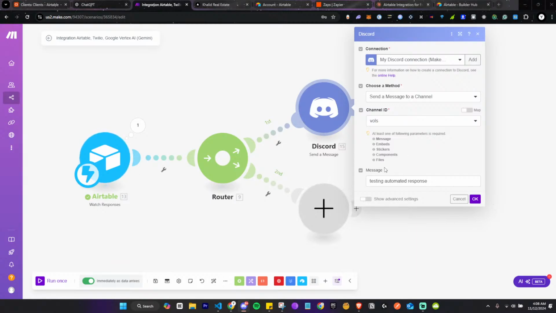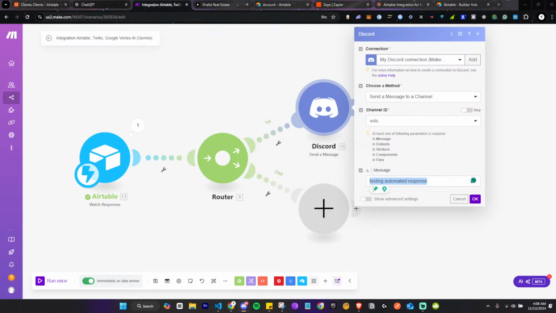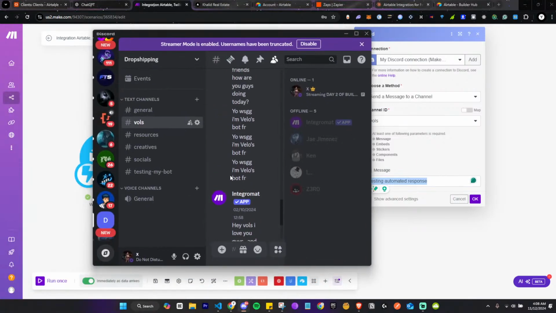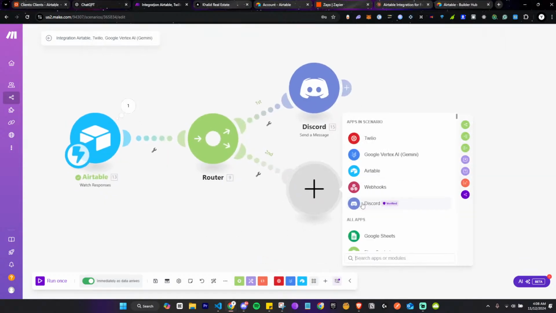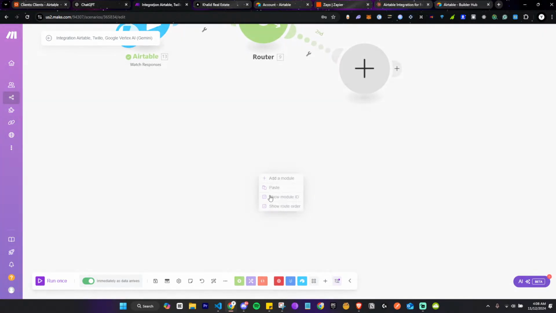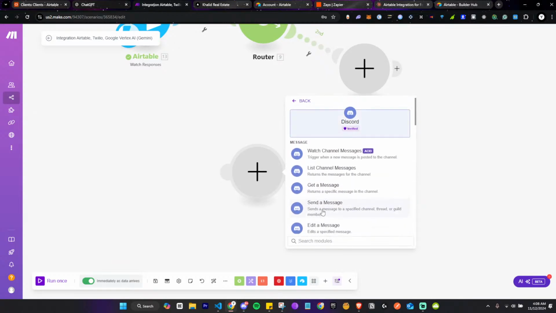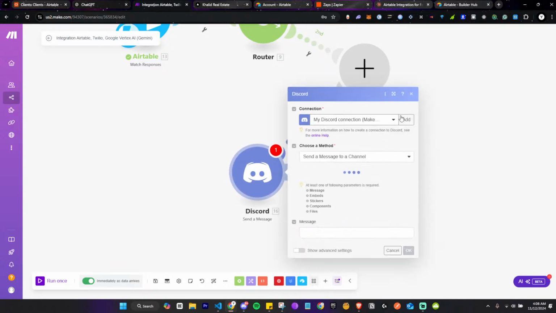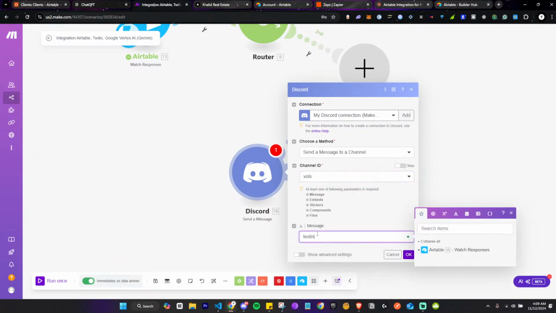So automated response, this is not being sent properly, because I'm not really seeing anything here. Because if I did this separately, right? If I did this separately and I did this code send message. Call it testing the different scenario.